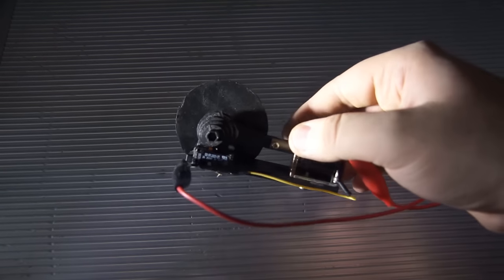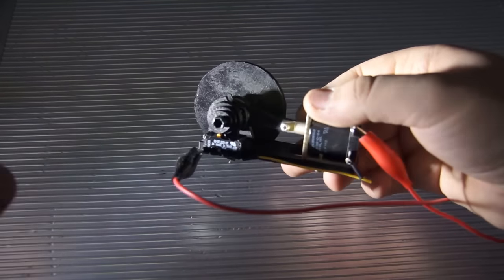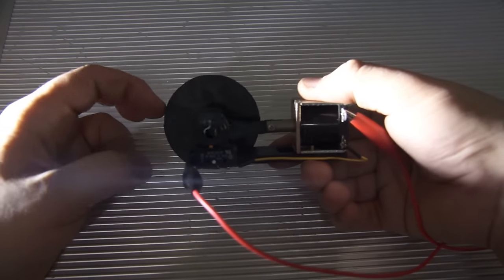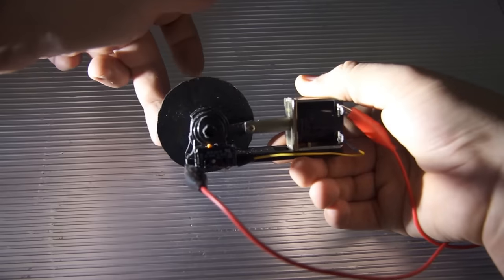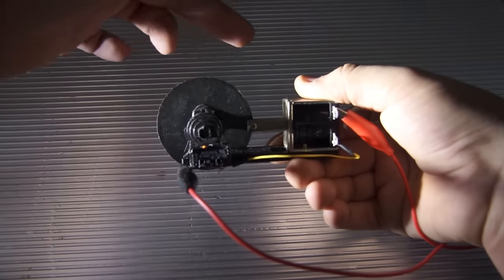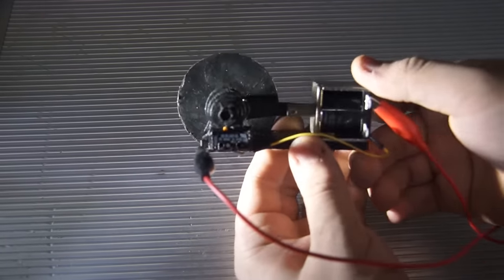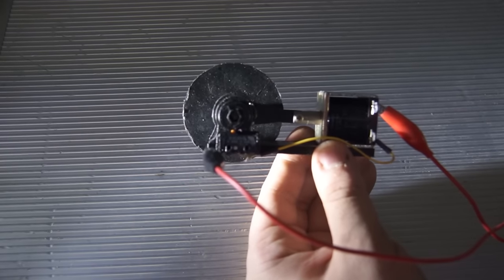Hello, this is Gamer Petty, and I built myself a solenoid engine. A solenoid engine is practically a cylinder engine with a magnet that pulls the cylinder inwards and creates motion. It's really simple to build, and I used a 3D printer to make my parts. So let's have a squiz.